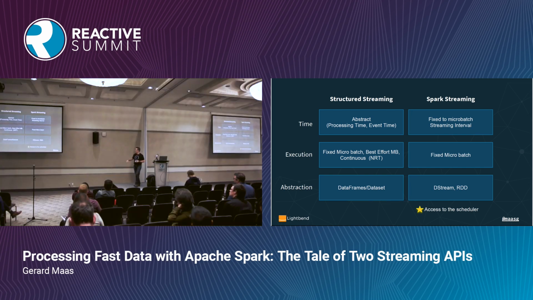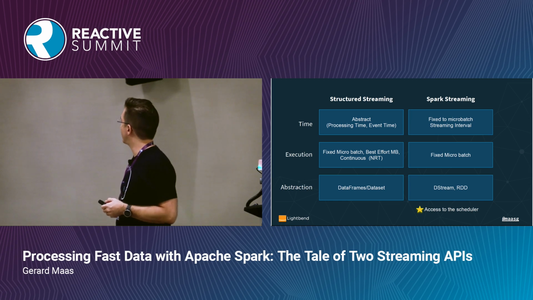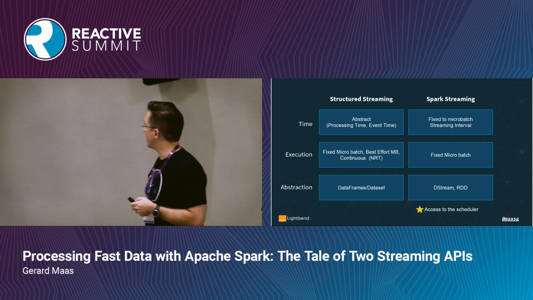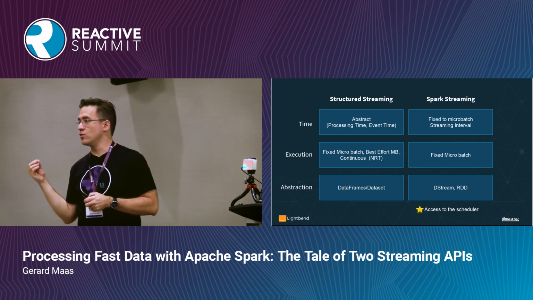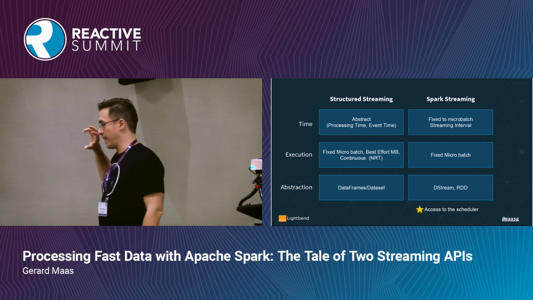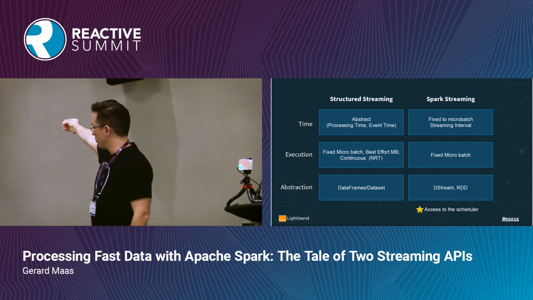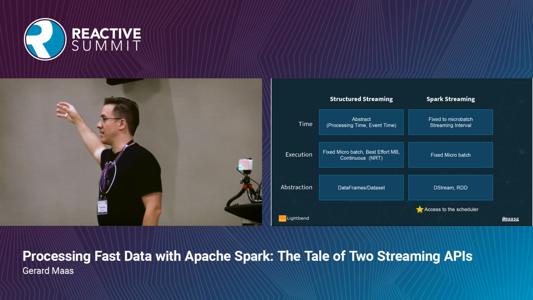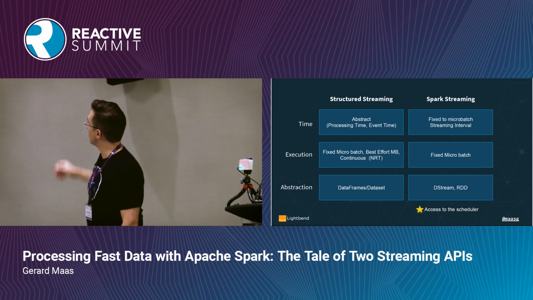On Spark streaming, we have that fixed microbatch model, so we have the set time that we use to process the data as it flows through the system. At the level of abstraction, we have the data frames, data set API. You use one mental model to apply to batch processing and stream processing using data sets and data frames on structured streaming. On the other hand, on Apache Spark, we have access to the RDD level programming. And if we have the need or requirement to access that level of abstraction in Spark, it's possible with Spark streaming.